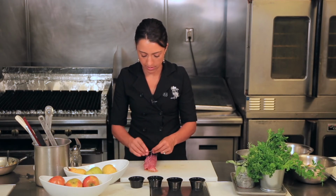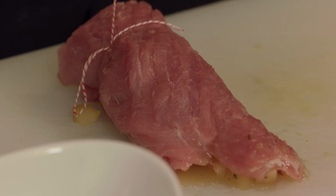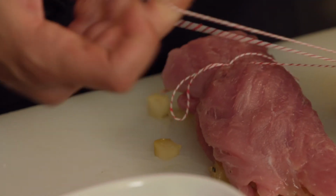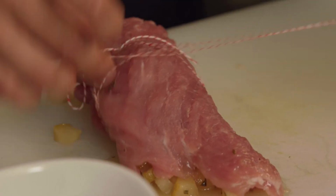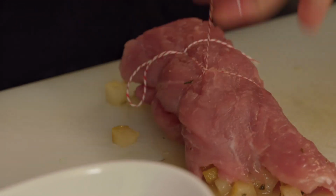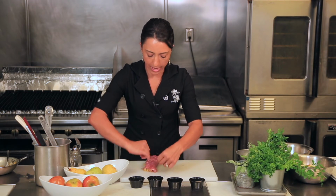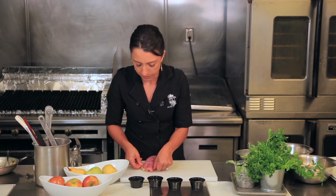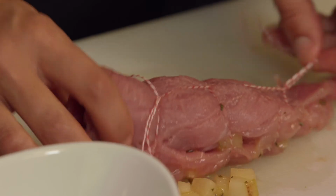Take my twine, tie it off. Now here's the trick on a running truss, is to take that twine, wrap it around so that the long end is away from you, because then once you fold it over and pull it in, you're ready to do your next wraparound without having to recut the string. And that makes it really nice eating at the end, because it's really easy to get that twine off of there. Snip off that end, and this would go into the oven at about 350 degrees for maybe 25 minutes.